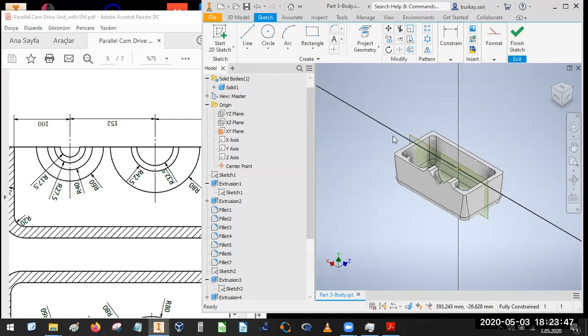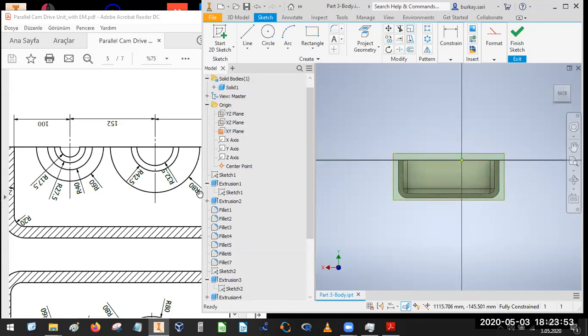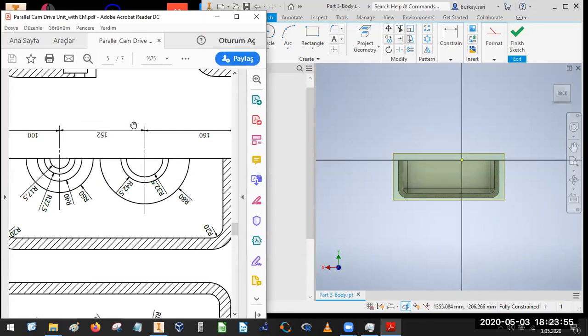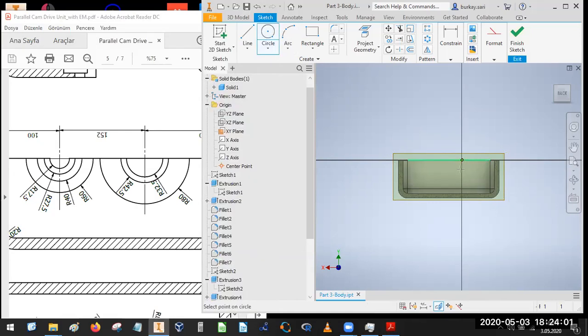From here, I have the F7 tool. What this F7 tool does is remove everything at our point. As you see, we have this point this time, and I'm going to start the circles or arc shapes which I need.